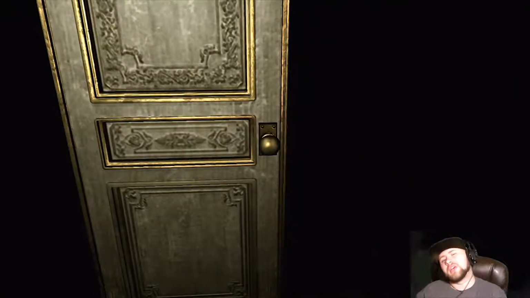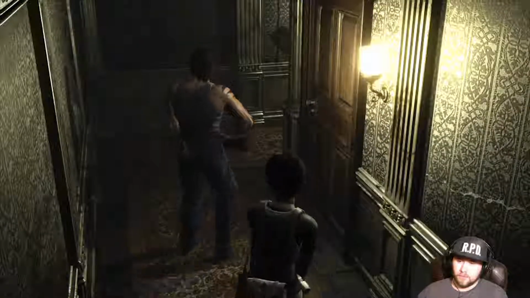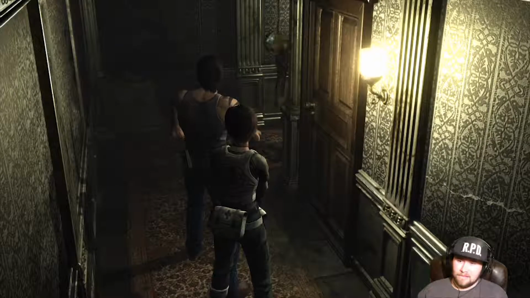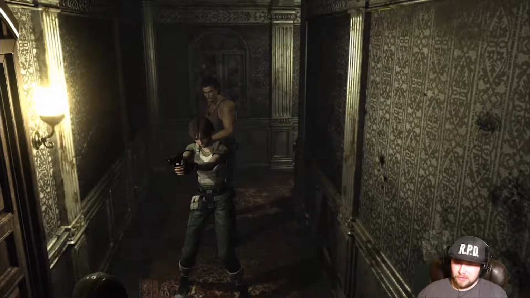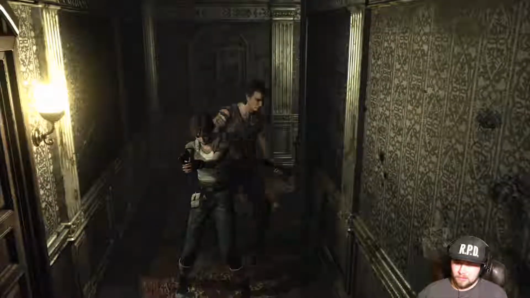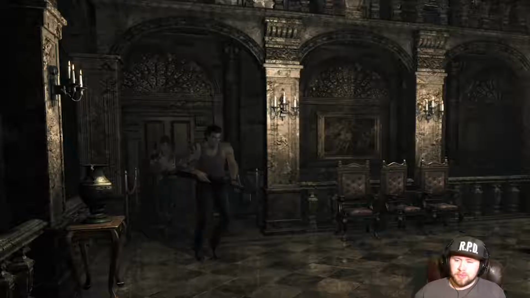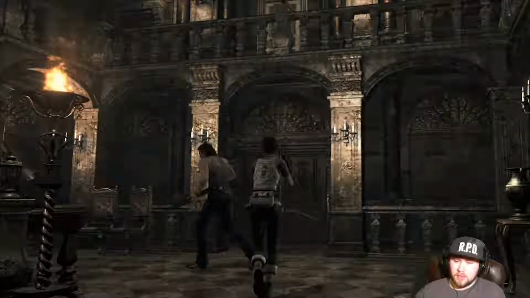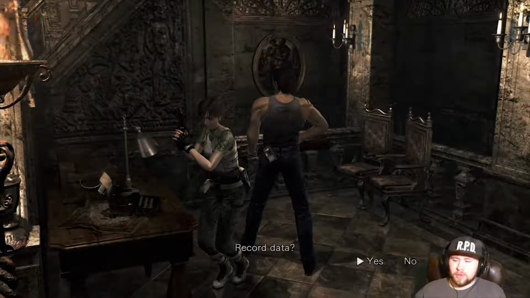Alright, let's go. Let's Billy this up. Hopefully I don't have to go back that way, because all that was back there is a bathroom, so that zombie should be locked back here permanently. I'm gonna save again just in case I have another encounter, because Billy is all out of shotgun ammo. There's a typewriter. Record data, yes.